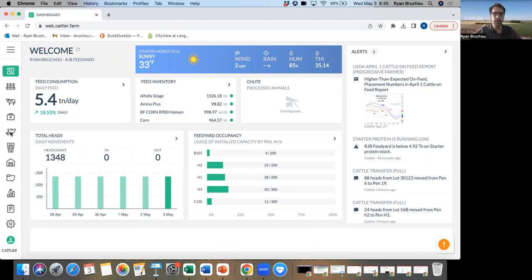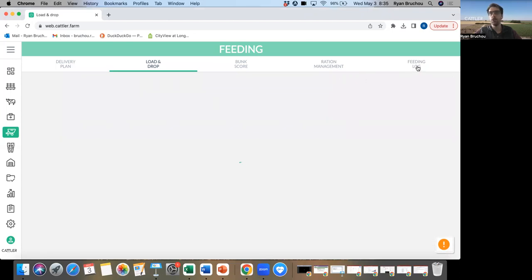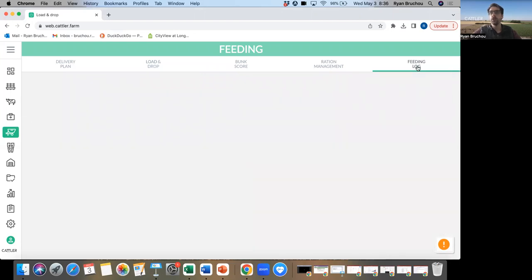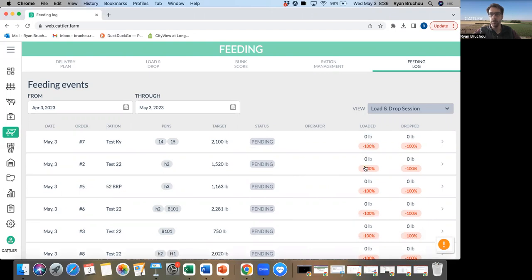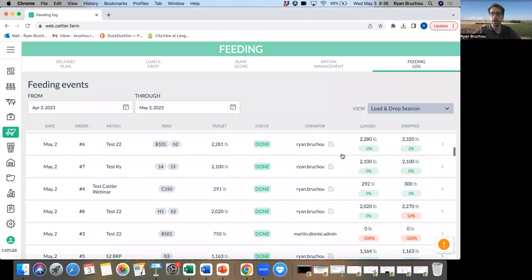One of the elements that changed on the feeding section is that when you go to the load and drop section, into the feeding log section, you will see that we have added the percentages of the deltas of loads and drops, but also we have added this small notebook. This small notebook lets you know that this delivery was done manually.